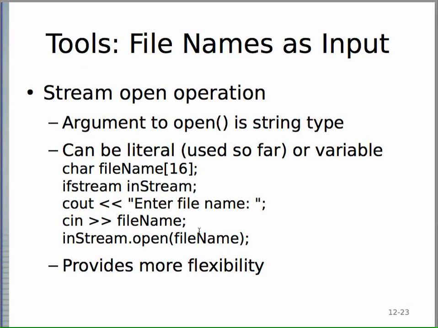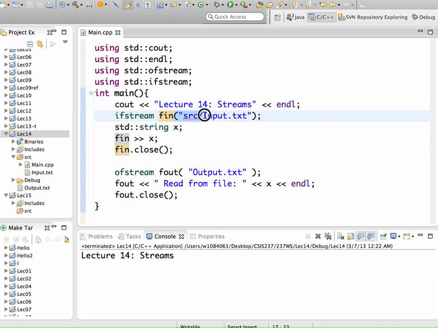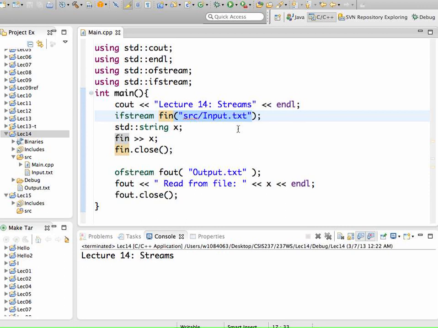Another thing that you can do is get the name of the file that you want to read from, and all you need is a string. So remember that when we set up our program to read from an input file, all you really needed was the string. And so if you wanted to have the program ask the user, where is this input.txt, you can have the user enter in a string that says what file to read from, and then read that file. So all you really need is a string that says where your file is. So in this case, it's src/input.txt. Could be anywhere though.